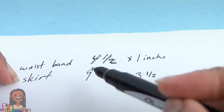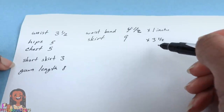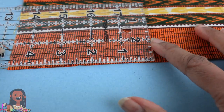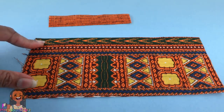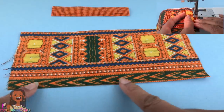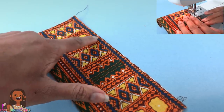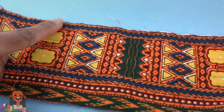For the skirt, I'm gonna do about 3 times the waist and our skirt length with a seam allowance. So I cut 4.5 inches by 1 inch of fabric, then a 9 by 3.5 inch rectangle for the bottom. Take the bottom, flip it over. I'm gonna run a zigzag stitch along the bottom and the sides to prevent fraying. Then I sew a very loose straight stitch across the top. We're going to use that thread to gather.